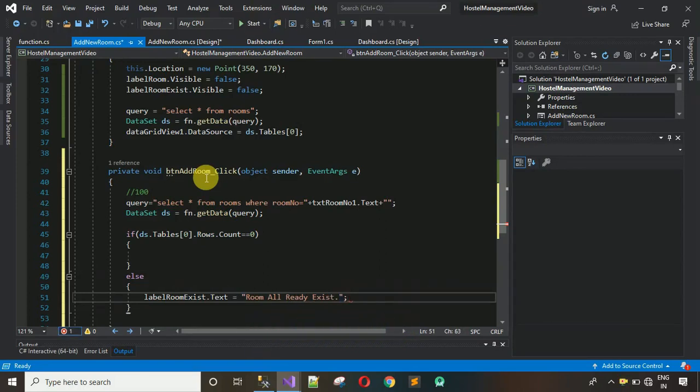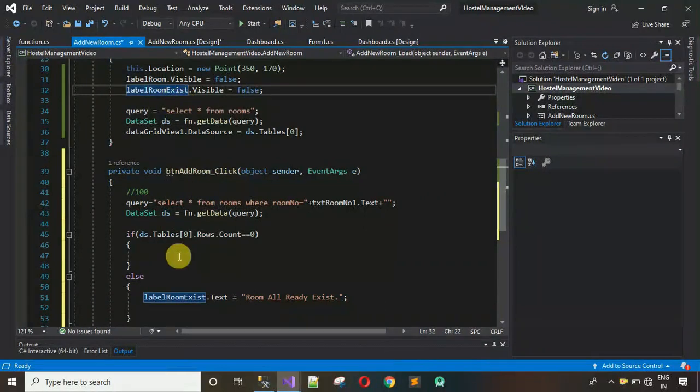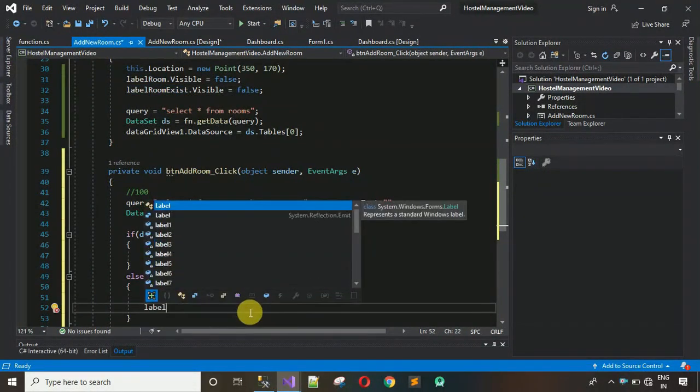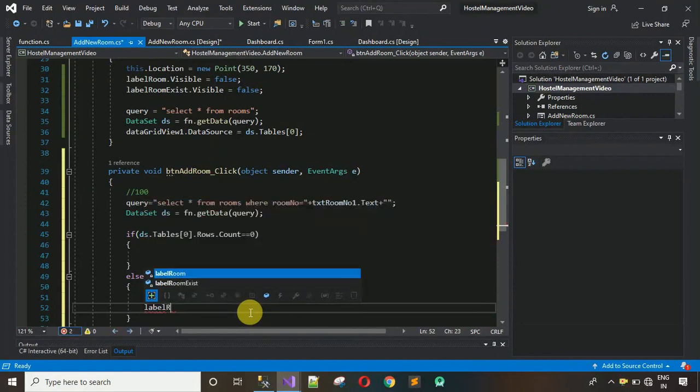This text will be visible to the user, and here you can see this. When this form loads, I have made this one hidden, so I want to enable it over here. So label room exist dot visible is equal to true.